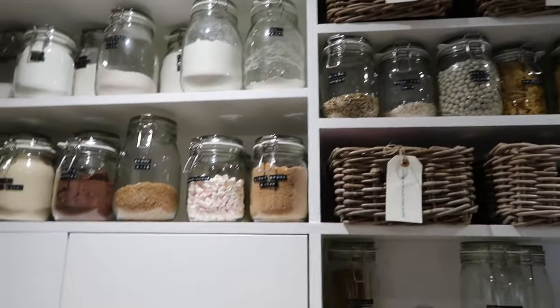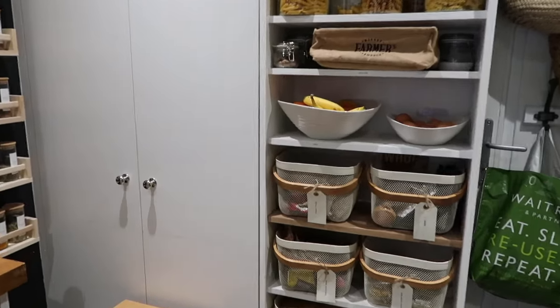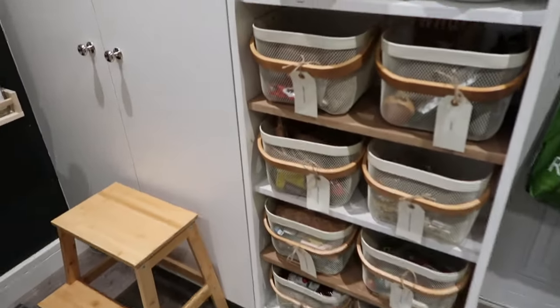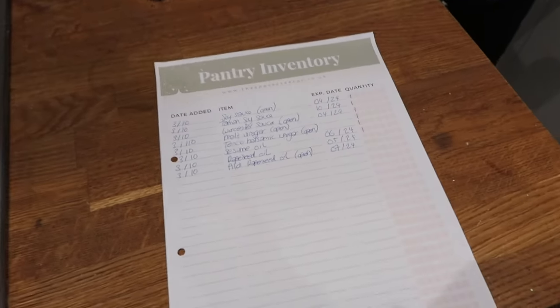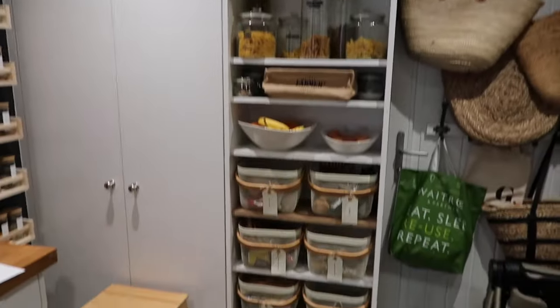Things like flour I use a lot — and obviously sugar doesn't go off — pasta, couscous, that type of stuff. All the jars are from IKEA, and those two bowls are Sophie Conran for Portmeirion — I'll link them below. Now I'm going to put you on a time lapse and write my food inventories, which has been bothering me for a long time. I know there are things in the freezer I could use up, and I want to simplify and use stuff up before the Christmas period.